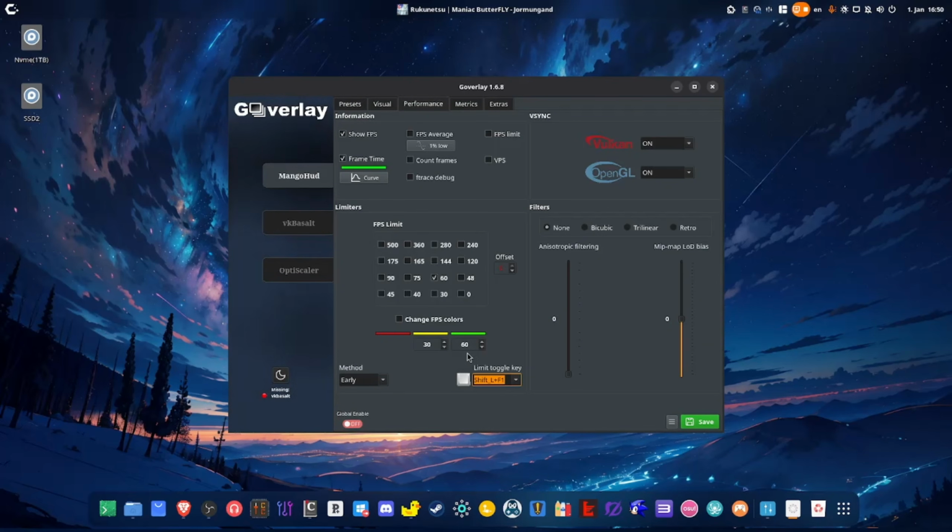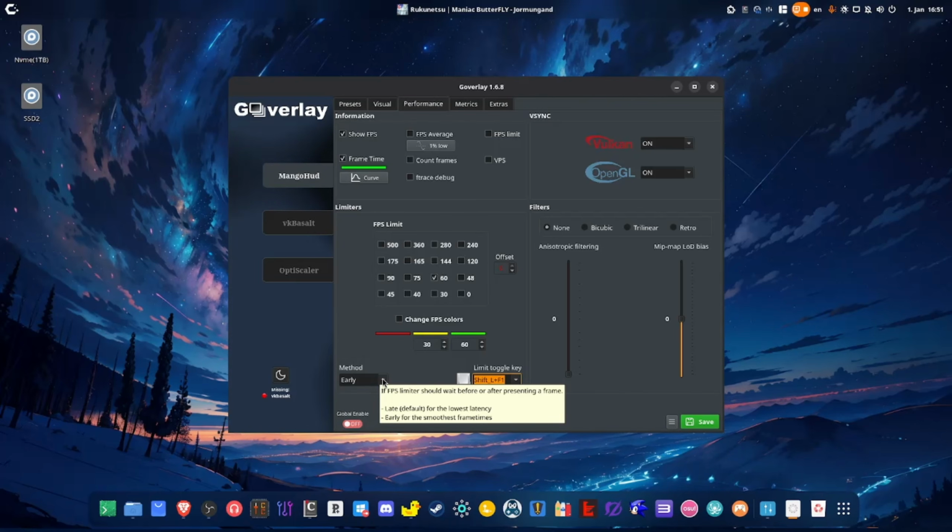So for example, if you're playing a game and that game drops from 60 to 30, you can change the color so that you can see, oh, I'm having maybe some performance issues, or maybe the game is lagging or stuttery. And for this feature, it basically adjusts how it should handle frames, from my understanding.